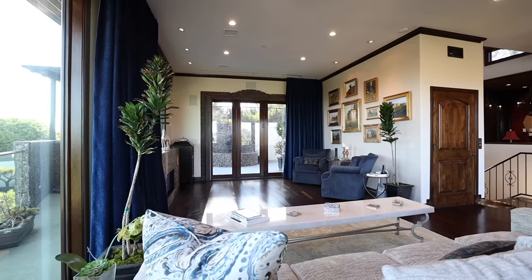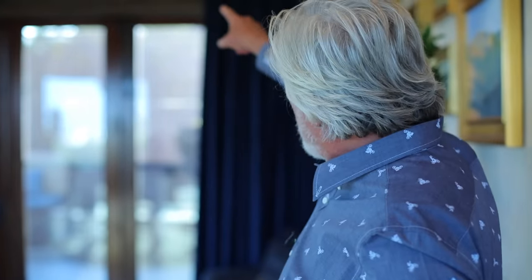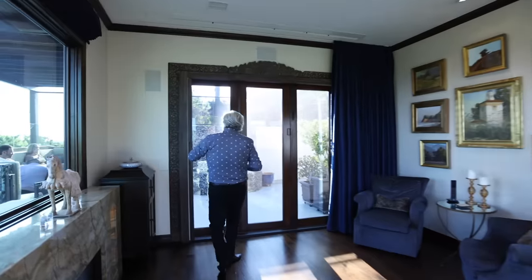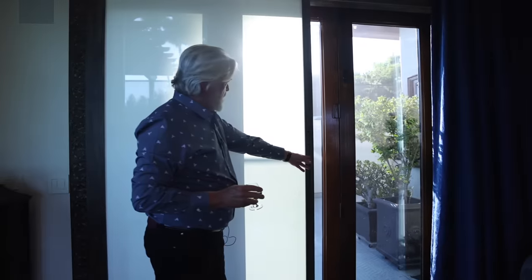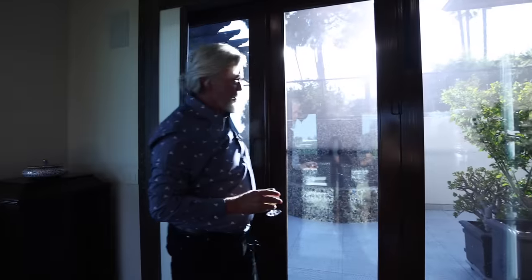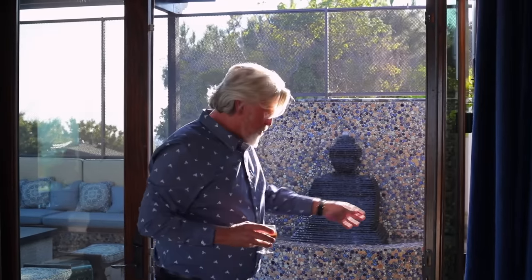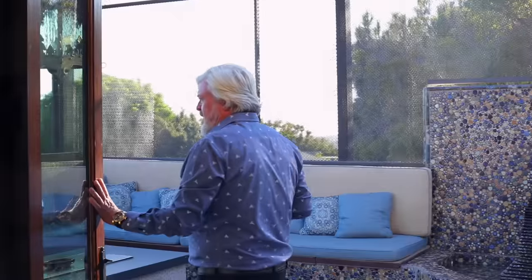Also, this room features a projector television system. The projector comes out of a hole in the ceiling, and it has two different screen options. One of them drops out of the ceiling, and then one of them is a screen door. Now, why would you do that, you might ask yourself. If you do the screen this way, it's a movie screen. If you do it this way, it keeps the bugs that we don't have in Southern California anyway out of the house. All the doors of the living room open completely, making this one of the best party houses up here.